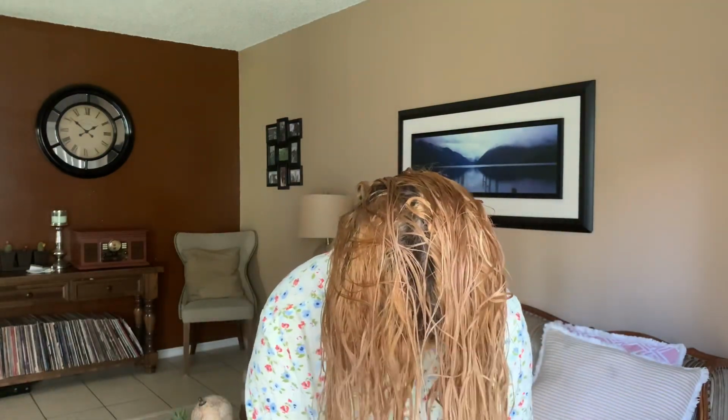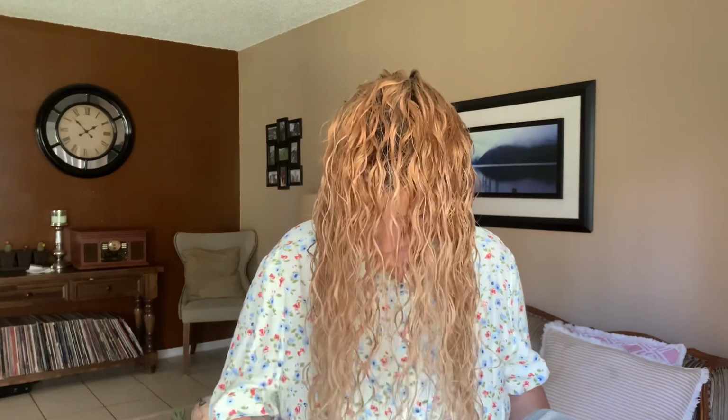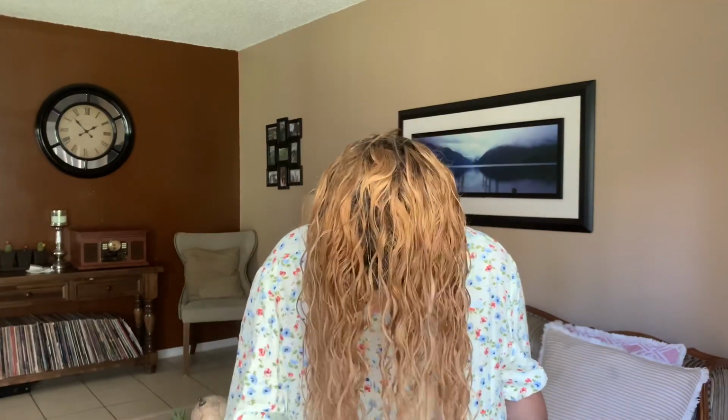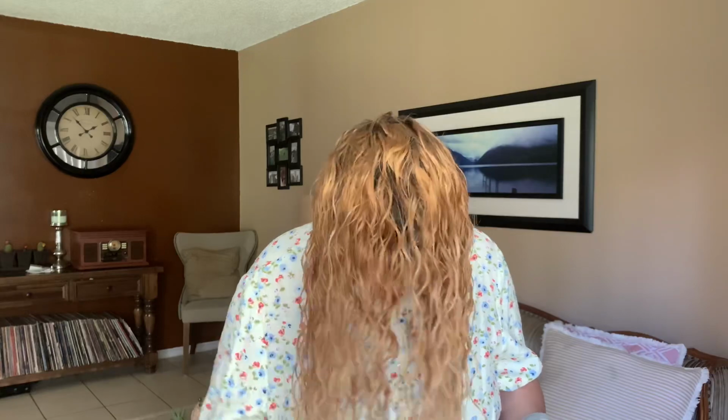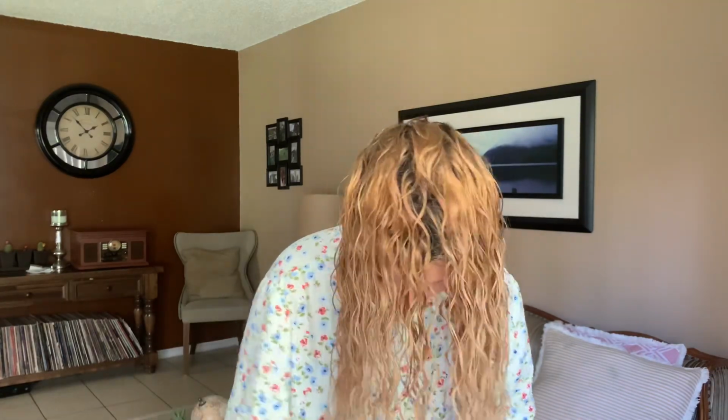So here is my hair. Now we take the towel and we scrunch up. I switch scrunching between my hands and the towel because the hands, I feel like they give me a little bit of a better curl definition, and then I just go and follow with the towel. So I think that will complete it. This is my hair with all products in, still pretty hydrated, pretty wet. And now what I'm gonna do is I'm going to go ahead and diffuse the hair.